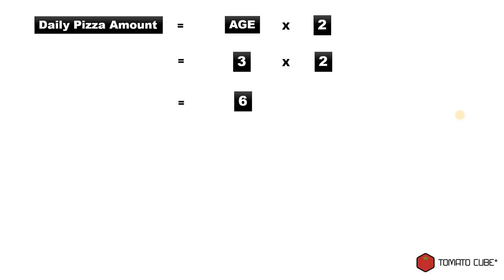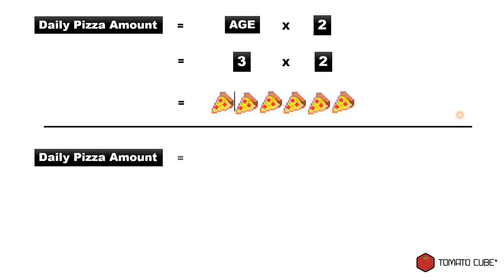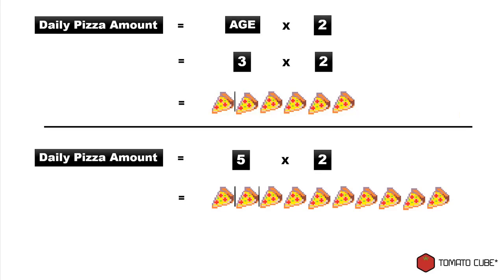Right now, when we hit the up and down button, it will change the age for the dinosaur. But the amount of the pizza that the dinosaur eat doesn't change. So how about we do something about it? Let us change it to become the age multiplied by 2. So meaning that if the dinosaur is 3 years old, the amount of the pizza that he needs to eat every day will be 6. And then if the age of the dinosaur is 5, then the amount of the pizza that he needs will be 10. So the amount of the pizza will always be the double of the age.